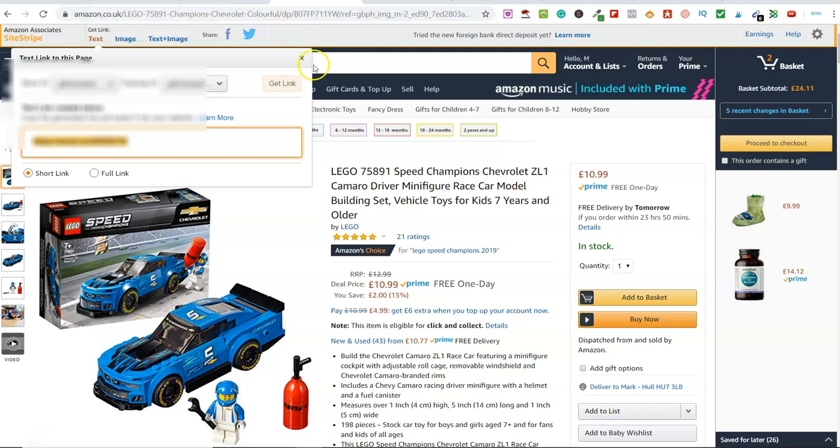And why does this method work? Well, especially around Christmas time, people are always on the lookout for products and things that they can give to the family and the friends and the kids. And sometimes they're just looking for inspiration, or sometimes they just can't even bother to start looking for products themselves. And if they see something on Facebook, very likely, as you've seen in this example here, they might go over to Amazon, they might buy the product, they might not. But if they've clicked on your link and gone over to Amazon, then you can earn an affiliate commission for anything else that they're looking to purchase.